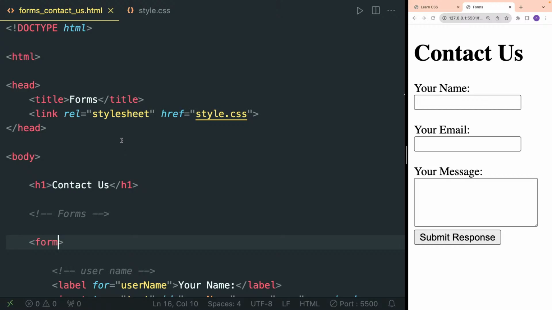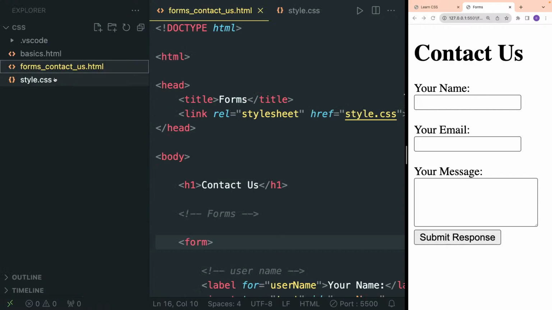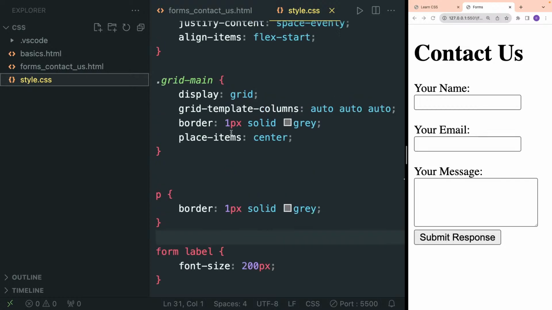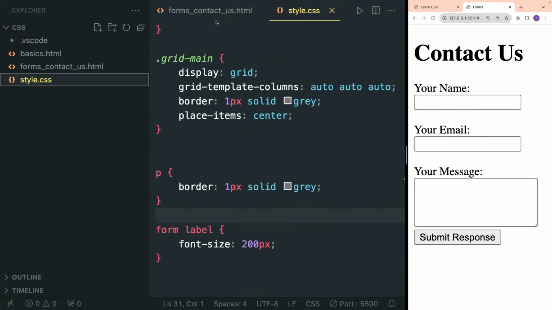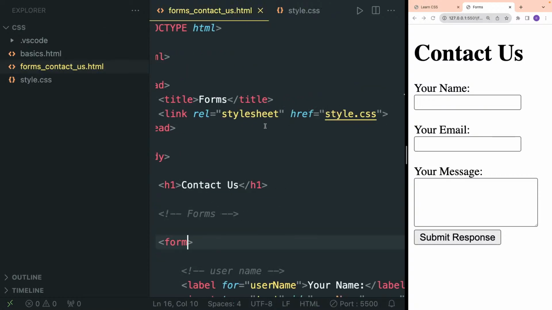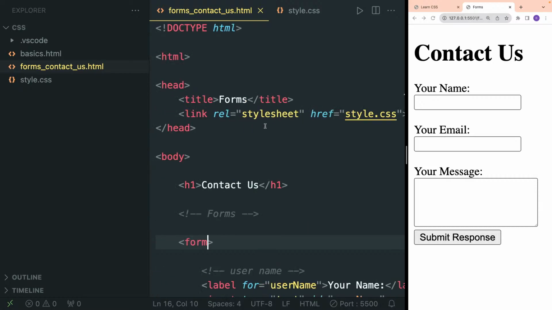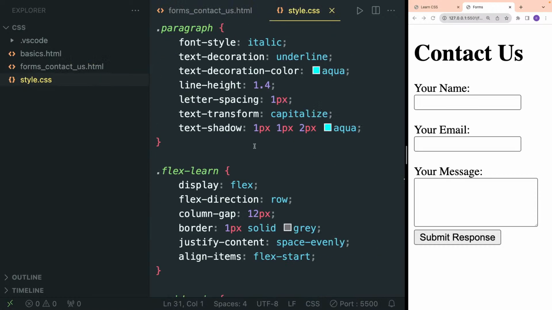Actually, I think the style is not applied here, if I'm not wrong. The style is not applied because the background is not applied.